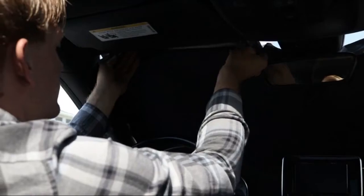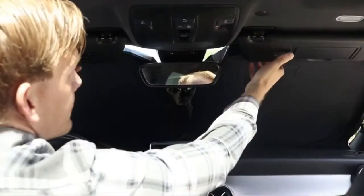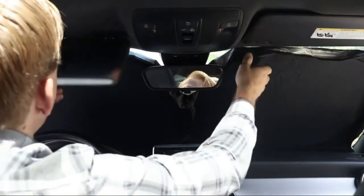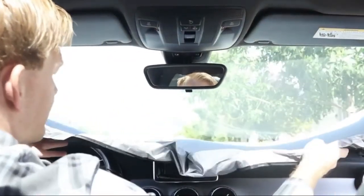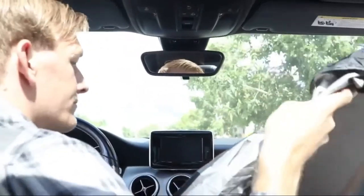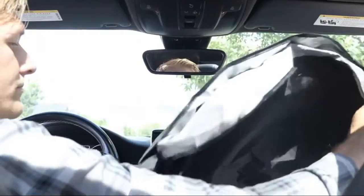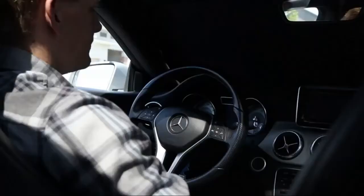Put the shade against the windshield with the silver side facing outside. You can support with sun visors if required. To uninstall, remove the shade and then fold the product in half. Make sure that the frames stay even. Grab the top left and bottom right corners and twist in opposite directions. Push your hands together. It will automatically fold back up. Wrap it with elastic band and store in the pouch.